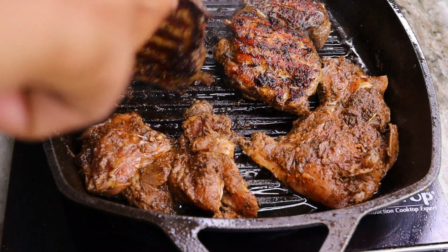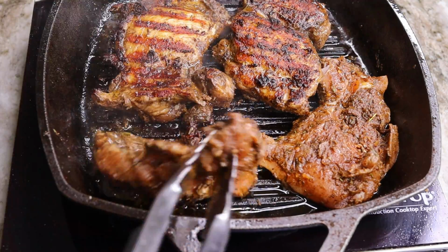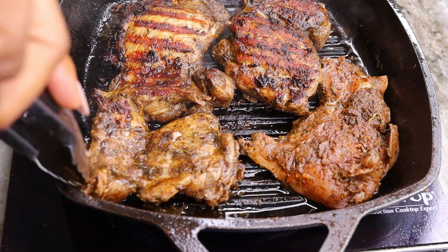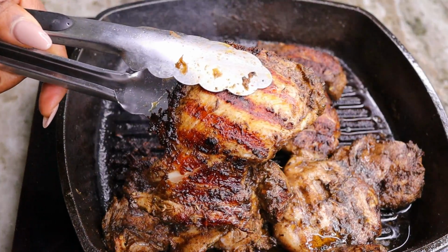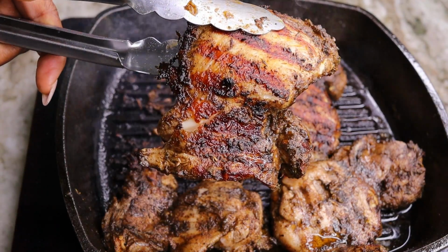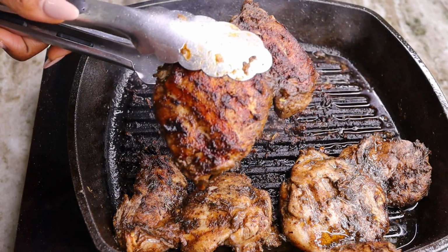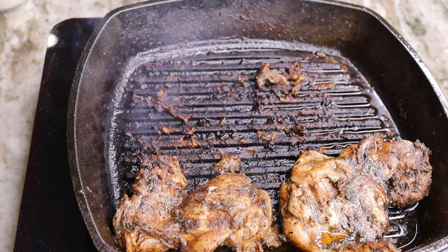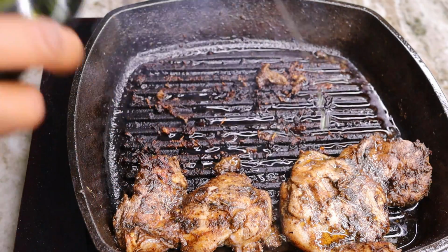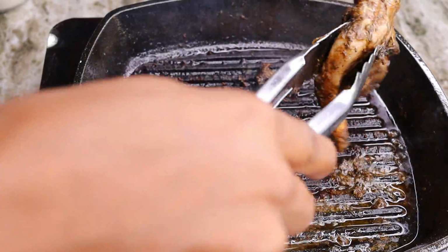minutes per side. You want to cook that chicken, but at the same time you don't want to overcook the chicken where it's dry. Look how beautiful the grill marks are. That's what I was looking for. But one side of my cast iron gets hotter. I think it's because it's too big for this little stove. So we're going to move these pieces right in the middle and finish cooking them.